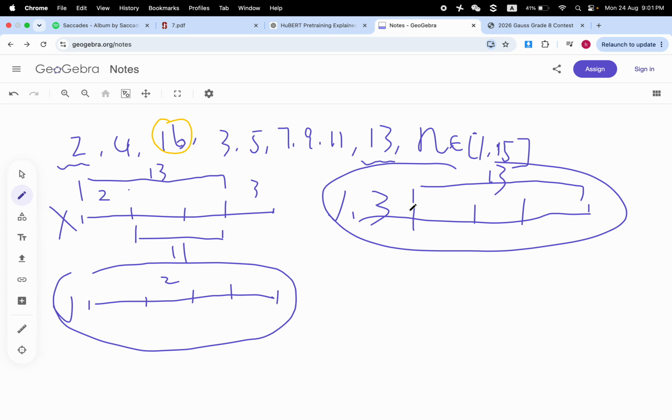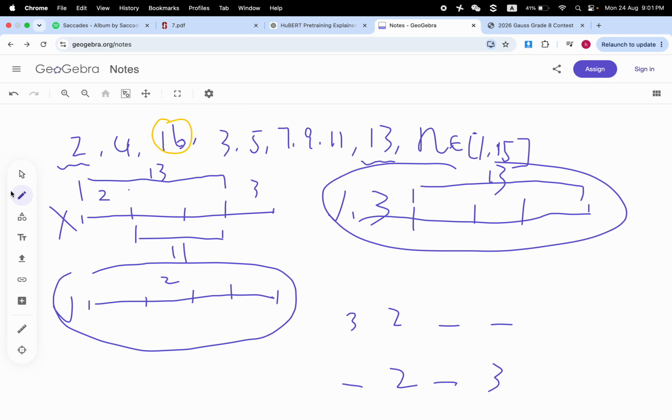So after this kind of casework or maybe deduction, we are left with only two options. And what are they? 2 should be somewhere in the middle, and 3 should be somewhere on the side. So it is either 3, 2, something, something, or maybe something, 2, something, 3. 3 on the other side, or maybe 3 on the same side. Only two possibilities, and now we're gonna discuss them. This is like the stage 1 analysis, and now the thing is narrowed down to only 2 cases.